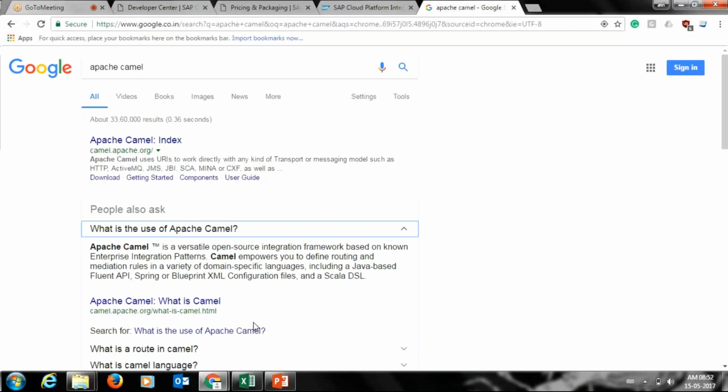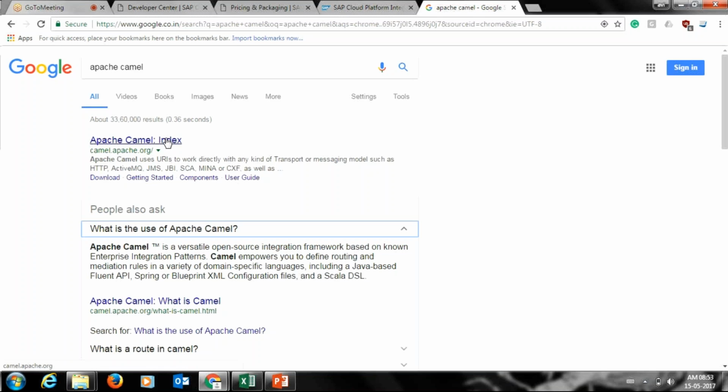But Apache Camel is open source. So if in the future you want to create your own adapters, you can directly create them on Apache Camel and deploy them to your HCI. There are so many features already available in Apache Camel, and there is a big community of Apache Camel which helps you create or use existing scenarios.